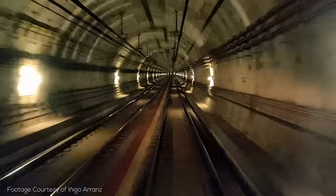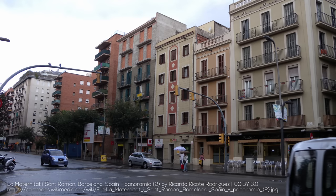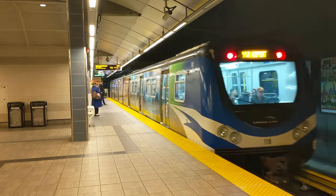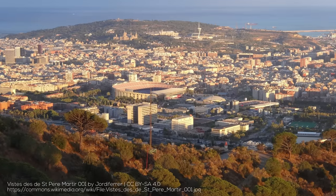It sort of seems like you should either go really shallow and get those cost benefits, or go really deep and avoid all of the NIMBYs. This is something that planners and engineers wanted to take advantage of for Barcelona Line 9 — it would go deep, really really deep. So deep that it could go right under existing buildings, foundations and all, not to mention any other metro tunnels or utilities. This thing was going to be way under all of that. But when you build a really deep metro station, you come up against some serious challenges. Even getting together enough land on the surface for a station's footprint can be really difficult, especially in a dense historic area such as where Barcelona Line 9 runs.